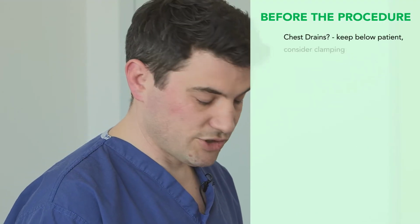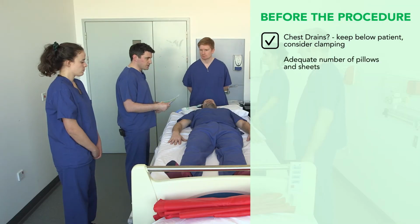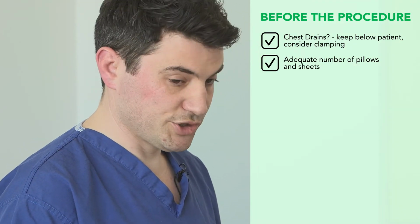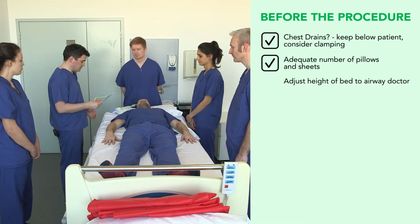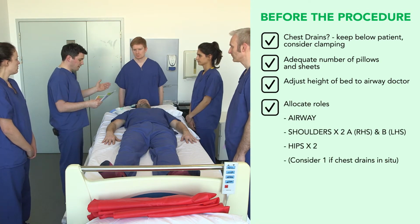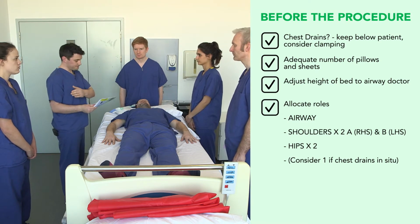If the patient had a chest drain at this point, we'd consider clamping or keep below the level of the patient. We need to establish that we've got an adequate number of pillows and sheets. So we need 2 pillowcases, 4 pillows, an additional sheet and a sliding sheet. In a moment, we'll adjust the height of the bed to the airway doctor, and we'll allocate roles. So we have 1 airway doctor, we have shoulder person A on the right hand side, shoulder person B on the left hand side, and 2 people on the hips.